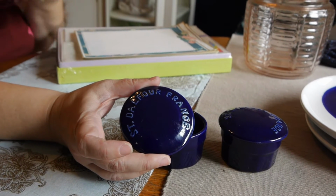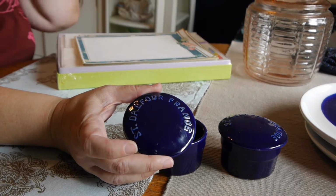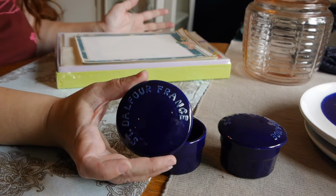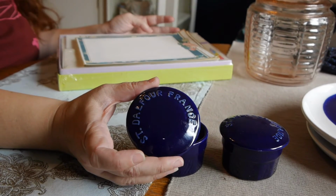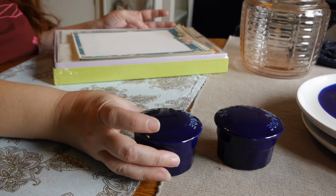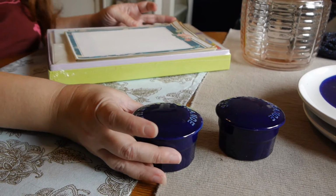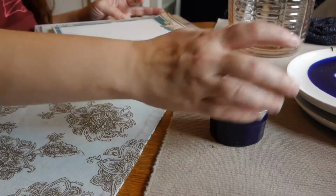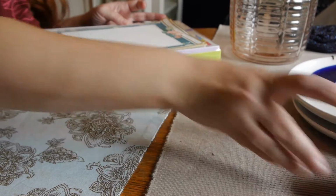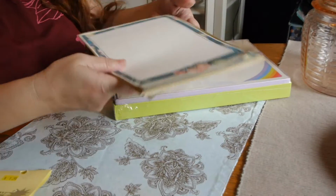It's nice that there are 4 for whatever you want to do with them, and anything with France or somewhere from Europe or something that is overseas, let's say, compared to us, then sometimes it attracts some people. Some collectors are happy to look for those things that they can't find just anywhere.